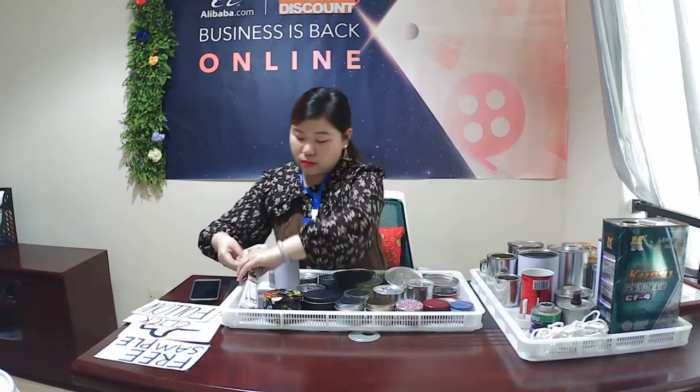We cannot open it forcibly by hand. It's not available. It can only be opened by a tool. So its sealing capacity is very nice.